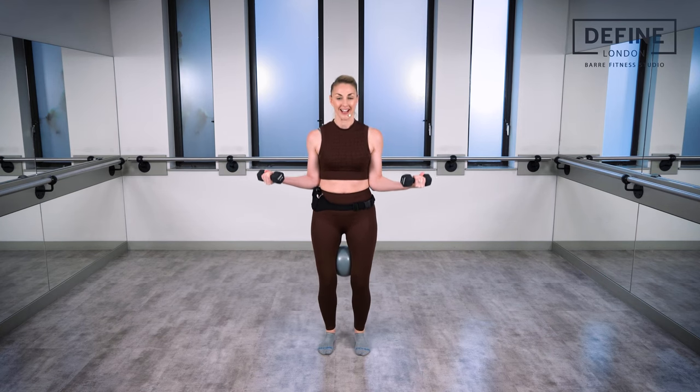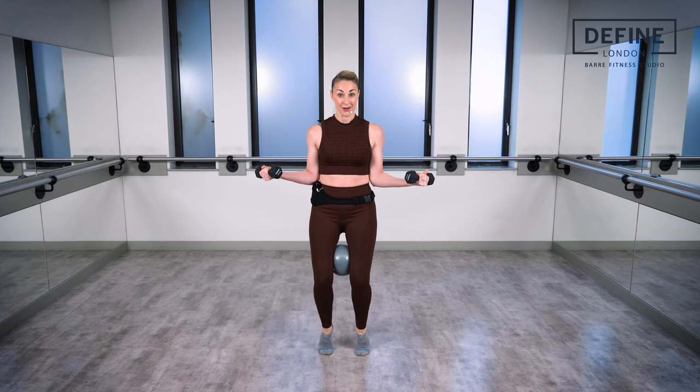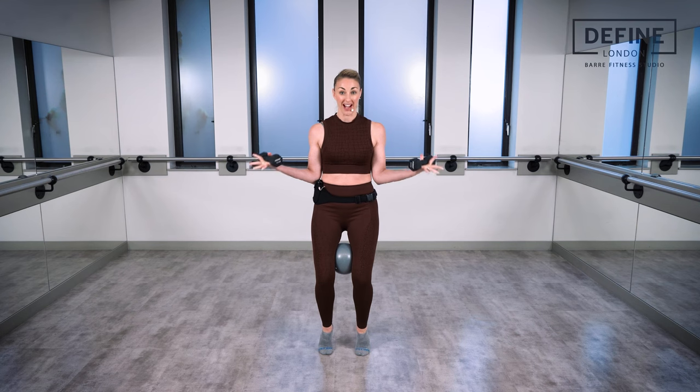We're getting into it. Find your balance, hold. Bend your knees a little lower. Take your arms, take that little pulse here. Go press, press. If you only knew what I was feeling on the inside right now. It is like I'm holding on for dear life. Go press, squeeze your final.